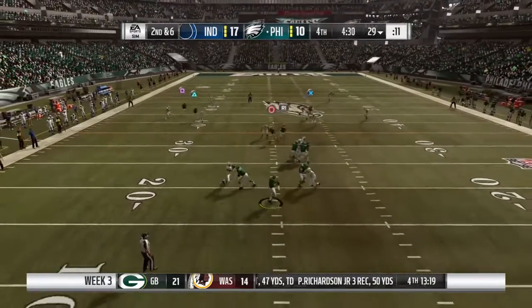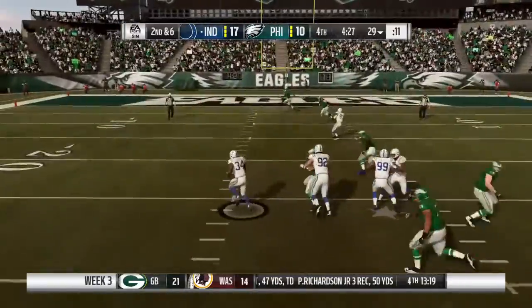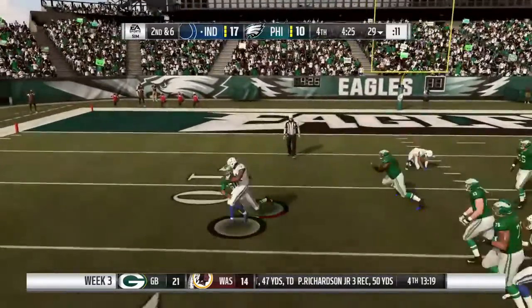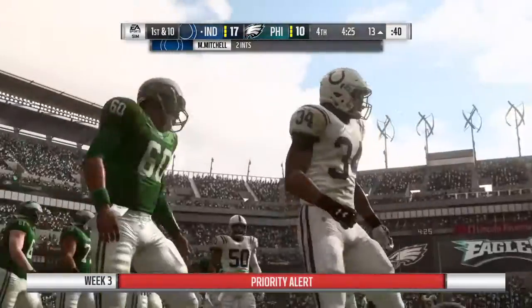Now they'll throw here out of the gun. Into heavy traffic, and it's intercepted. Picked off by Mike Mitchell. And he's going to get this on down to the 13-yard line.